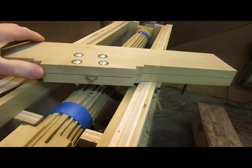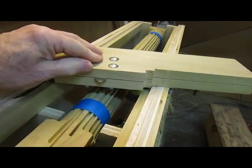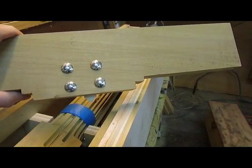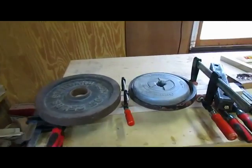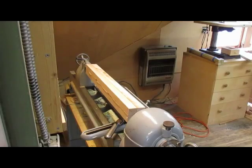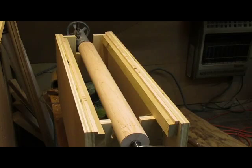I built a scratch stock here that fits into the cradle that I had built for the lathe and the router, so this gives me another option. I'm going to turn a new column and try some different methods of making the flutes to see what I like better. Yesterday I ripped some maple and glued it together with the craft paper, so it's all set to go and we'll be turning that now.